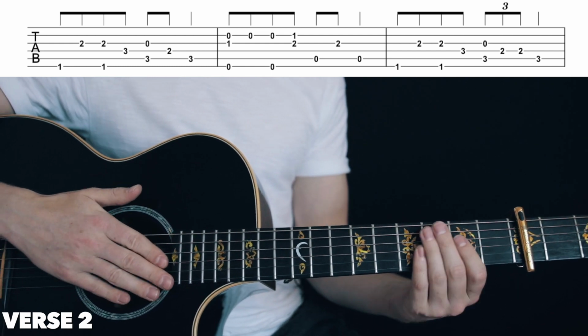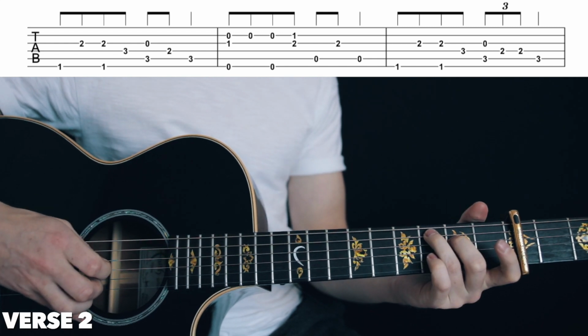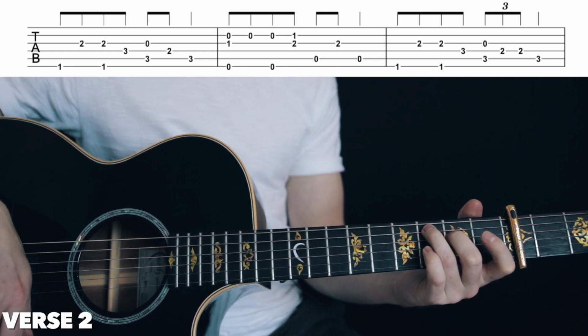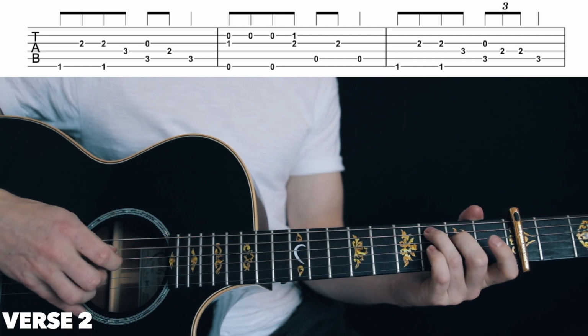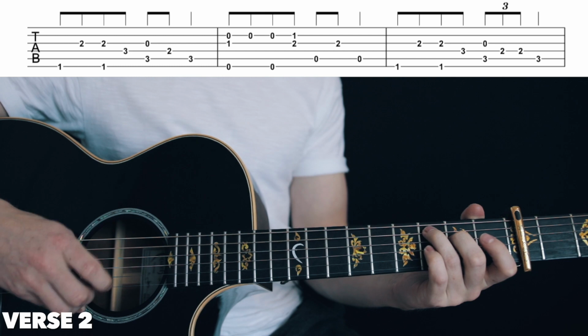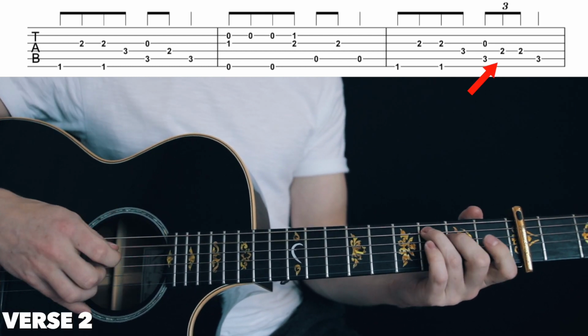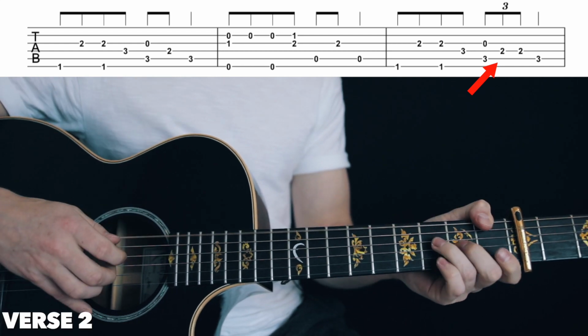1, 2, 3. It's a little bit quicker. Dun, dun, dun. Bass note comes after the triplet. Dun, dun, dun, dun. Okay. If that's too difficult, just miss out that middle part of the triplet. That's fine.